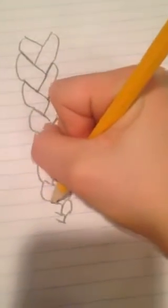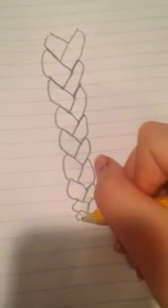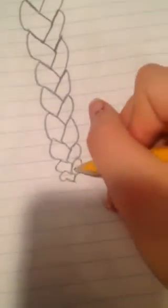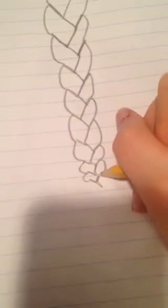Ooh, that was a little bit messed up at the bottom. I think I'm going to have to draw another line or something. So I ended there. And I went there. And now I'm going to have to go there again.